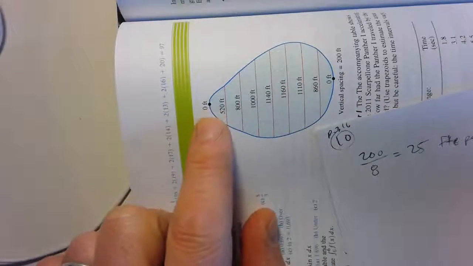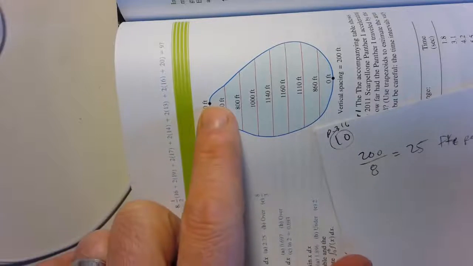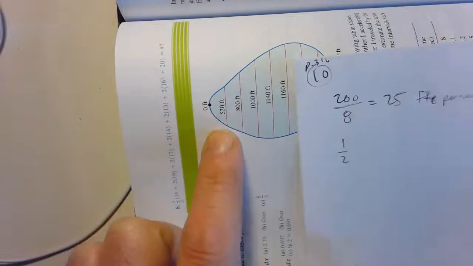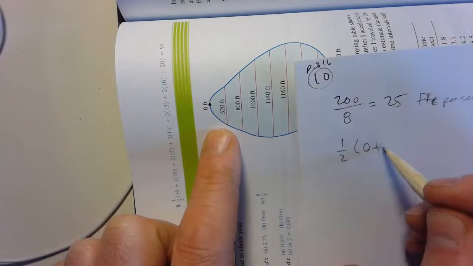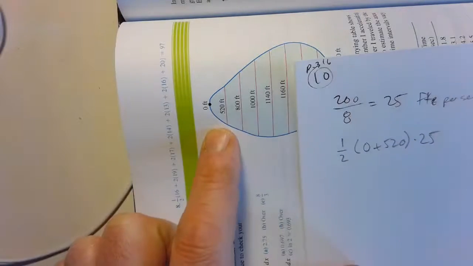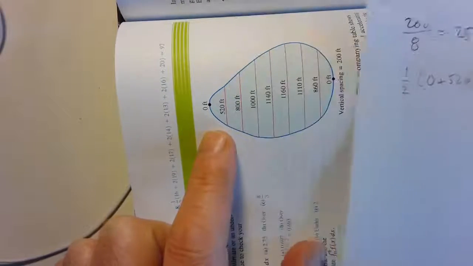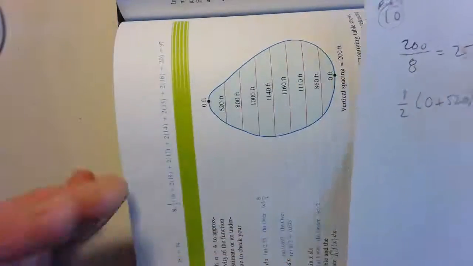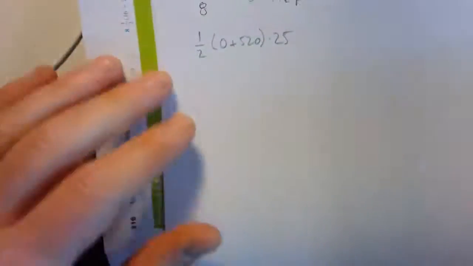Okay, so if I'm looking at this first trapezoid right here, the area of a trapezoid is 1/2 base 1 plus base 2 times the height. So you could do the area of the trapezoid that way. You could also do the LRAM for all of them, then the RRAM, and do the average of it. Either way it's going to be the same. So I'll show you both ways, just so you can see how I can do it either way. Okay, so I can see it better. Okay, there we go. Sorry about that.